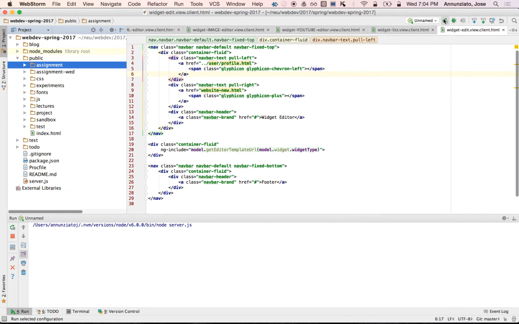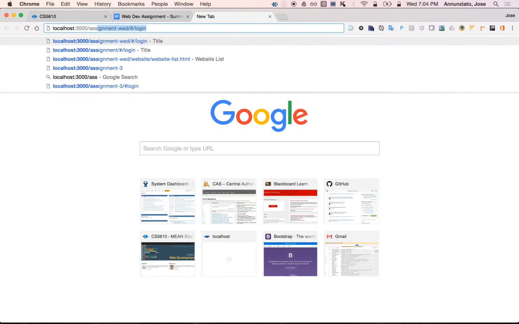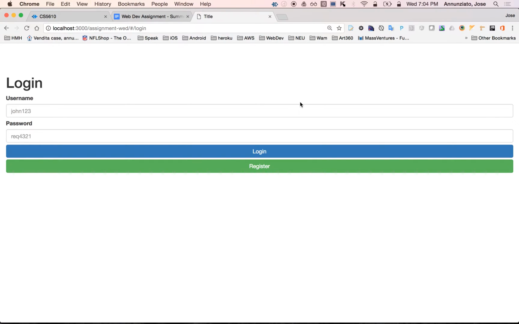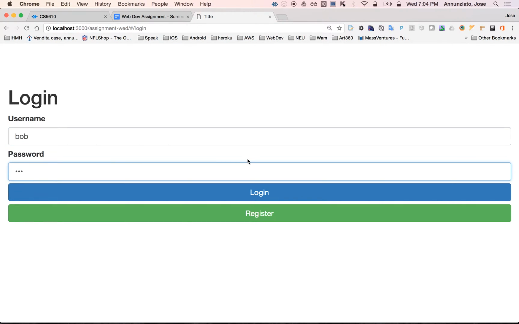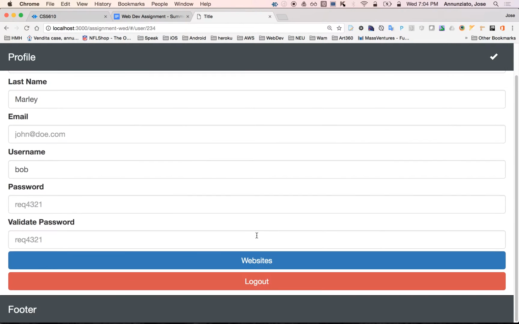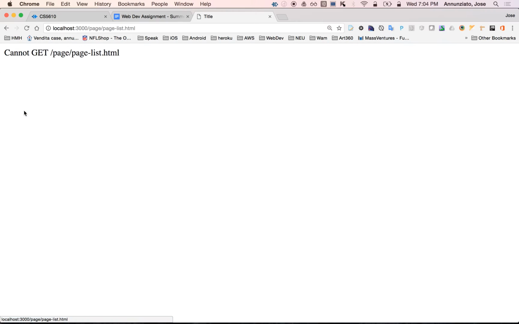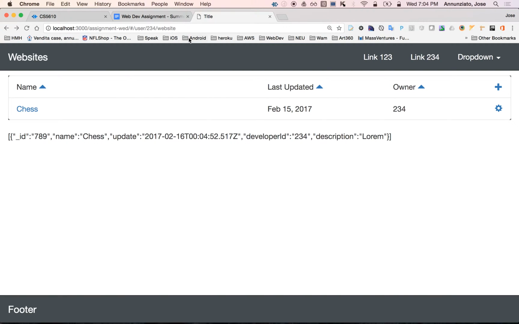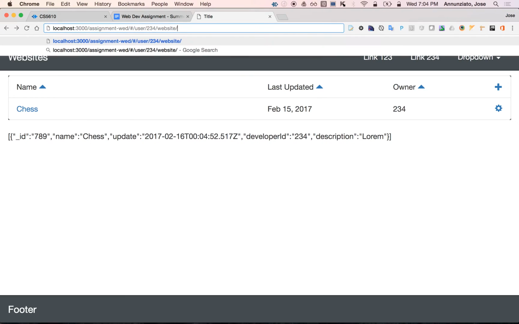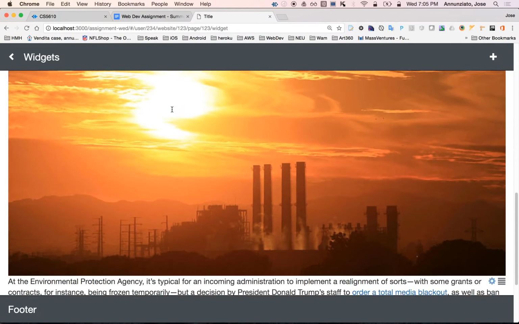All right, so let's run this. And we are here, local assignment, login. And we are, let's see, Bob and Bob. Right, we have websites. Okay, so here's where we are, right? And we can, website, do we have widgets? I think we had widgets, didn't we? So page 1, 2, 3, widget? No, do we have that? I thought we did. Oh, yes, thank you. This is maybe like that. Something like that. Yes, all right, so we did do that.